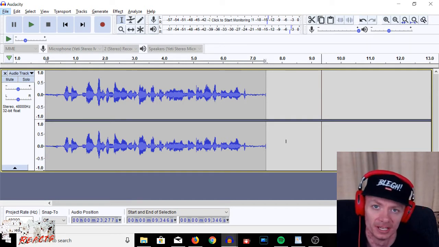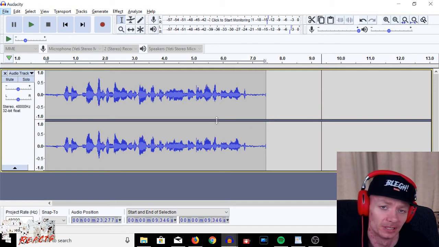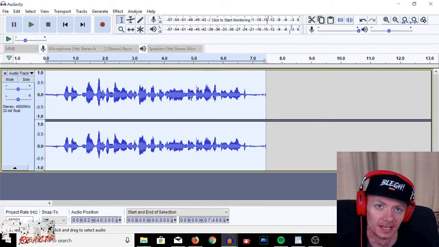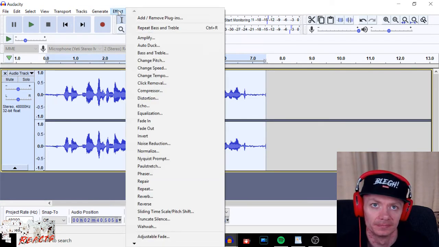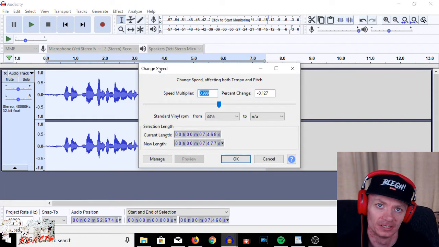So what you want to do, if you're recording in Audacity, which I do highly recommend, it's a great program, absolutely free as well, is this. You've got your vocal file, which you have just recorded here. Now you need to change the speed. In order to do this, you need to highlight it, so if you press Control and A, it will turn that color there. Now I want to go into Effect. So if you select Effect, come down to Change Speed. It's Change Speed you want to go into.